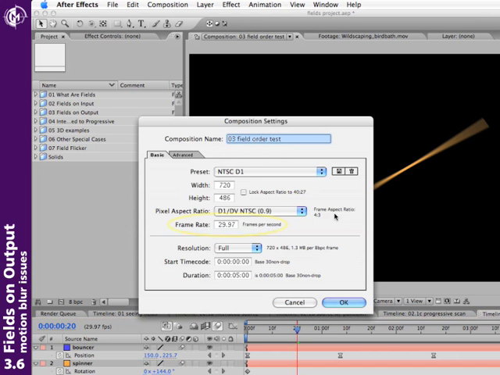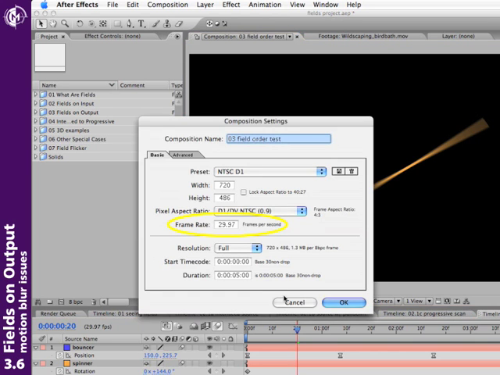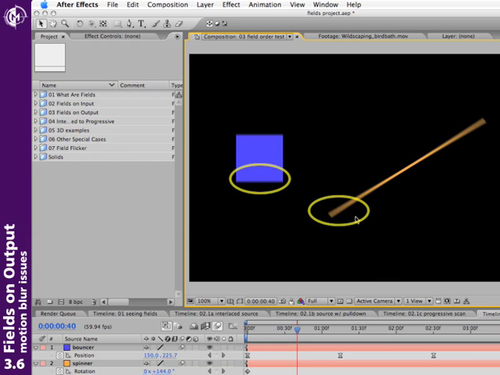Go back to my comp settings for a second. I've got my frame rate at 29.97, which is my proper NTSC rate. And this would be the blur if I rendered progressively at 29.97. Let's take a snapshot of that. Now let's go back into comp settings and simulate field rendering by doubling the comp's frame rate, 59.94. Okay? Suddenly, you see a lot less motion blur on these objects, the blue box and the orange spinner.